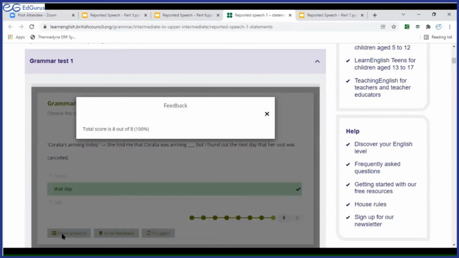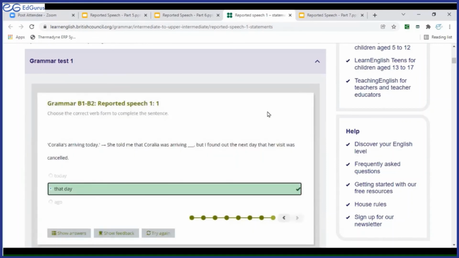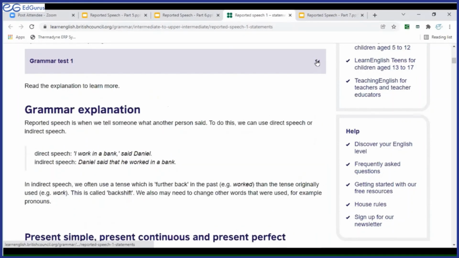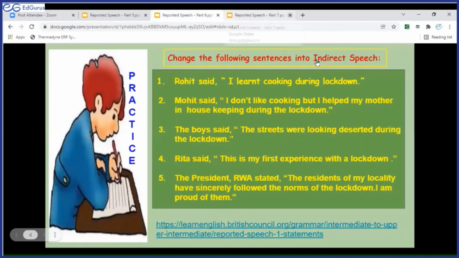Okay. Why is it 8? Yes, it is 8 out of 8, sorry. 100% again. Well done. Clap for yourself. Good going, right? So you can visit this page again. I think there might be more in the grammar test. So for practice, you can do this, right? Is that clear? The declarative statements then? Yes, ma'am.